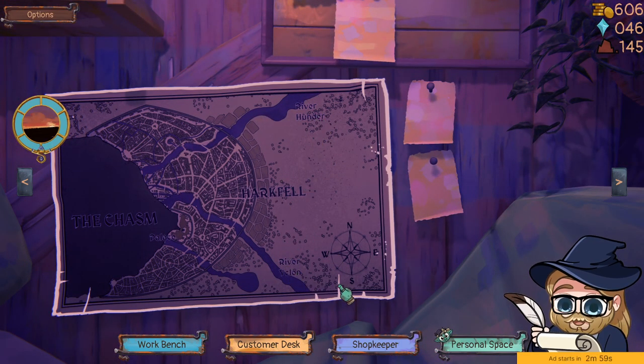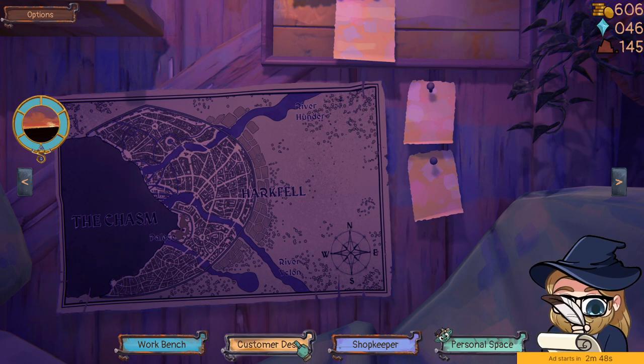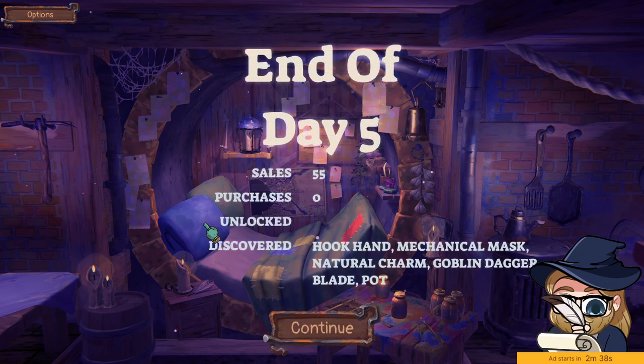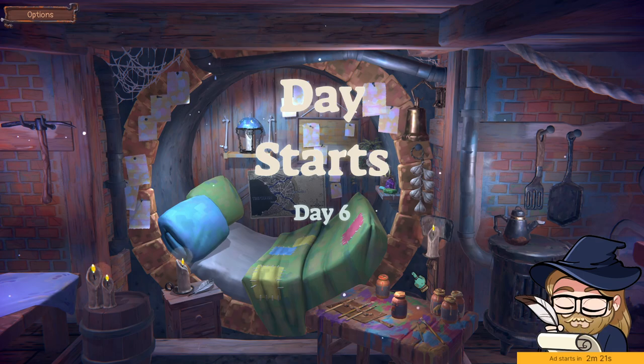River Hunter, Harkfell, River Ecolon. Palace, the chasm. What? Has just half the city gone? I have questions. You didn't ask a single question. I mean, fair. Hook hand, mechanical mask, natural charm, goblin dagger, blade, pot. Oh, Goblin Dagger Blade.